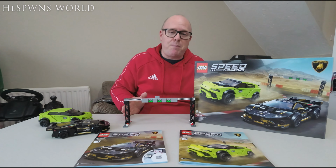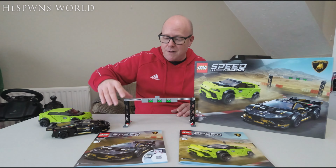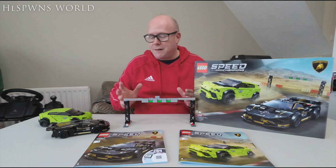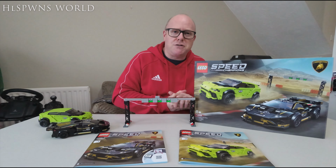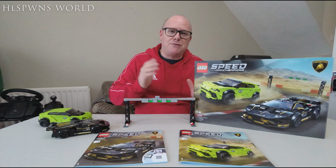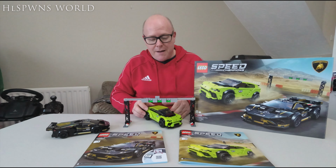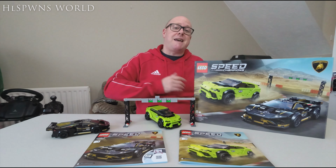Obviously, the kids might be playing with it, but the adults are putting these together to display. Quite a nice set. You could make a little track or something. Something I'm going to put together in future. And I've got some shelves and bits. Might even make my own little racetrack. Who knows? That's something coming in the future. But I've enjoyed putting this one together.